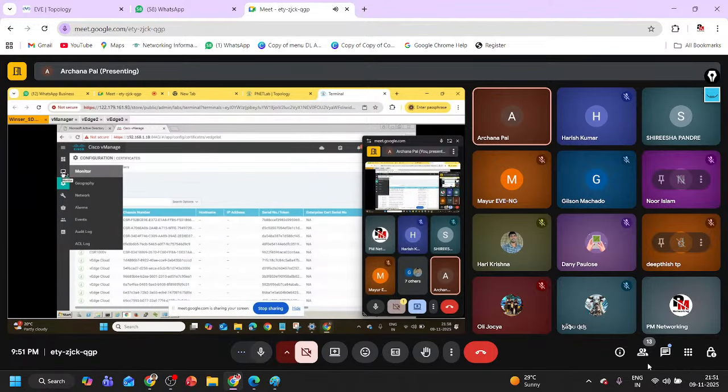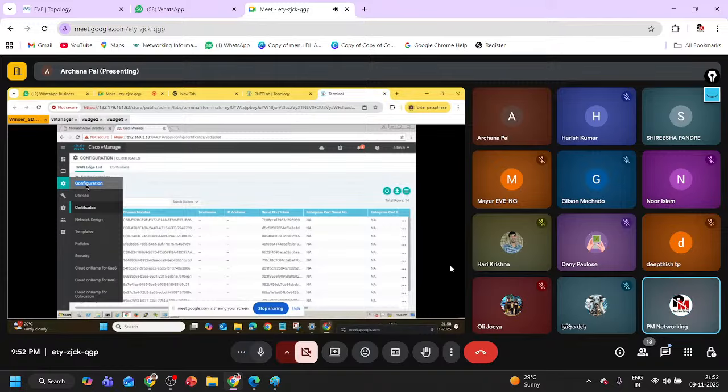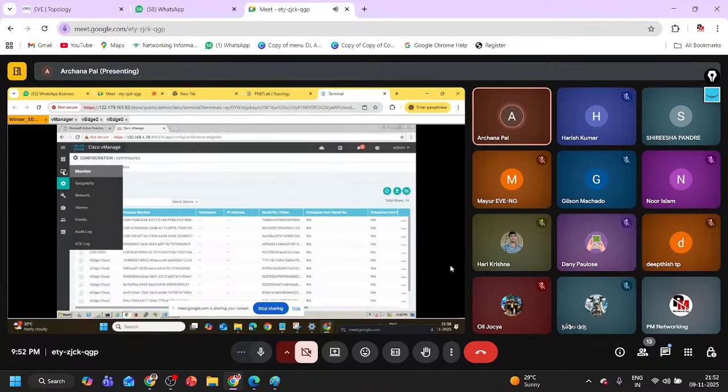Now it's visible. Show me now. You just have to close this and the Google Meet tab from the screen. Just close it. Now show me. No, previously you were clicking on the configuration.